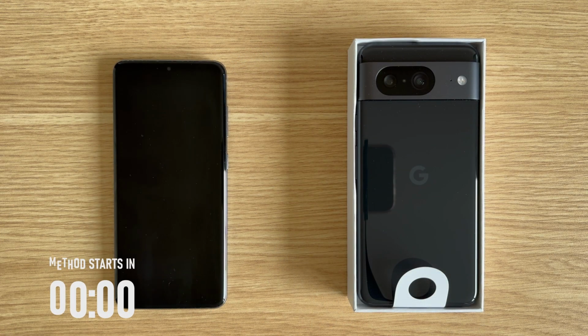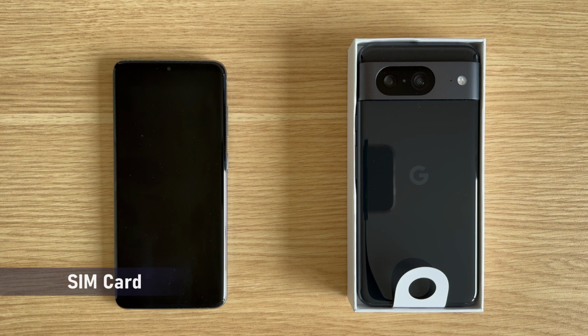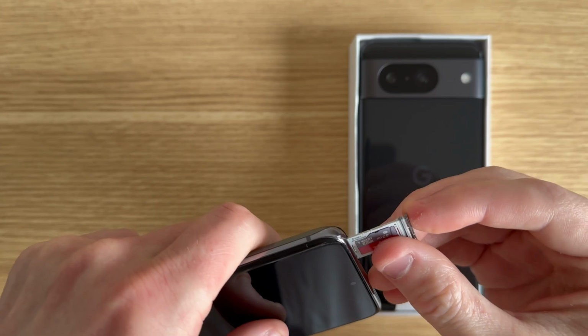Feel free to use the chapters to skip past any sections you've already done. Let's get started. There's a few things to mention before we can start with the actual transfer. First, it's important to talk about the SIM card. There seems to be mixed opinions on whether you should move it before or after the transfer. It shouldn't affect the transfer in any way, and I've already moved the SIM over.